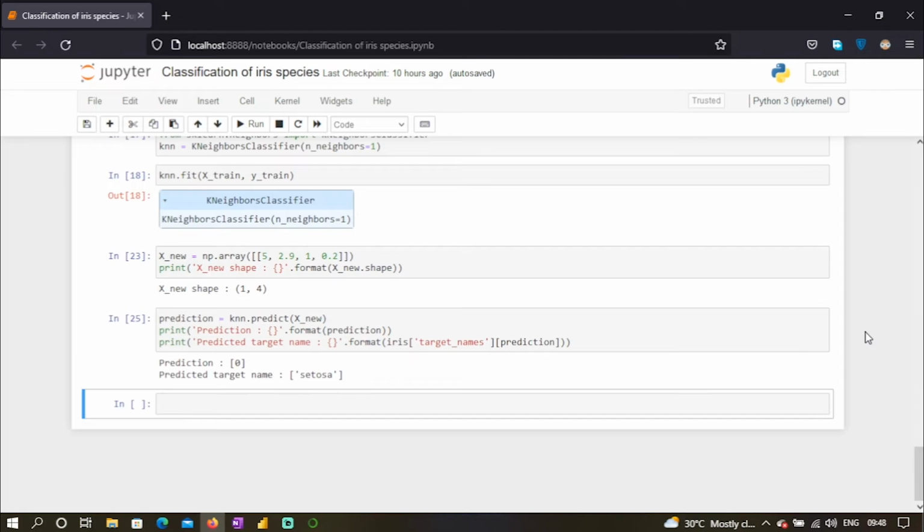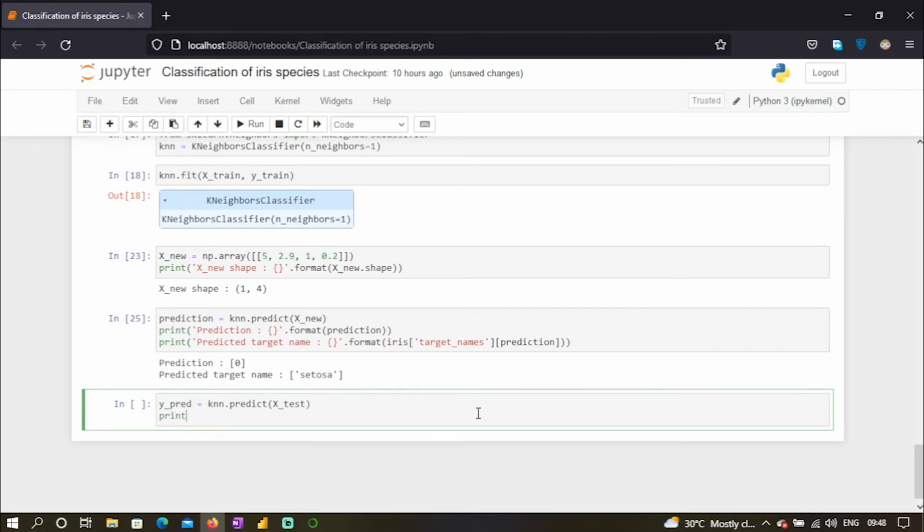So now suppose we name a variable called yPredict and we write knn.predict, and now we pass on our test set.